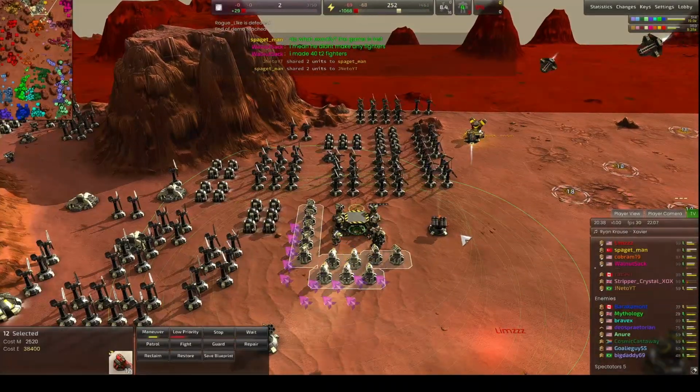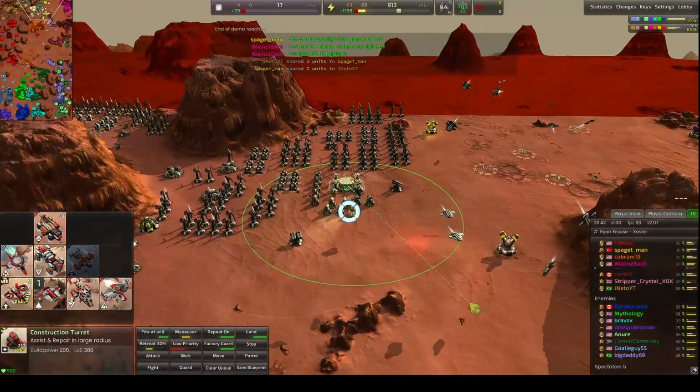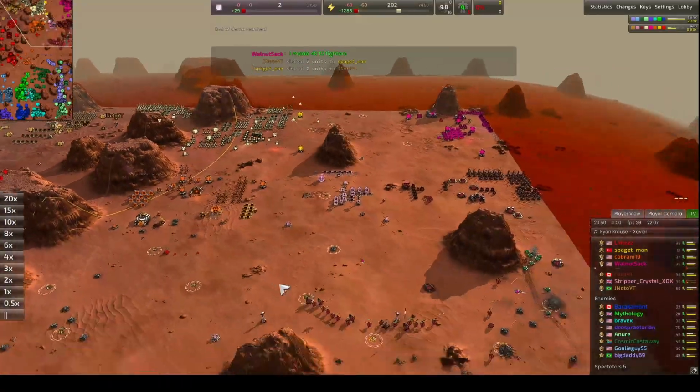You guys work that out. At least I had the construction turrets in the end. So in the end, after that, I pretty much left. I think I was like, well, you guys do it. Here you go, Spaghetti Man. Take over and you do the air.